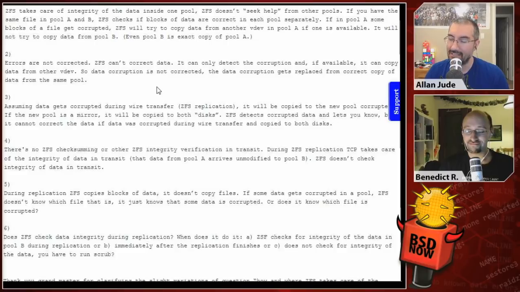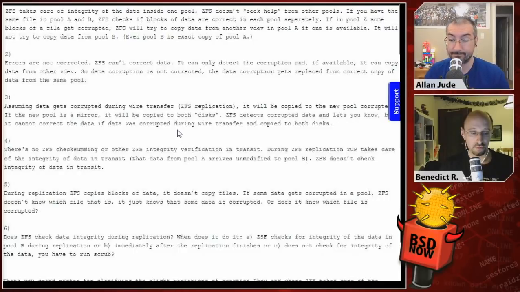So while ZFS replication isn't going to be able to cause this corruption, if this corruption does happen, yes, ZFS will detect it, but not have a way to solve it. So when you do zpool status, it will say, hey, this file or these 3 files or whatever got corrupted. You should restore those files from backup and the rest of your pool is fine.